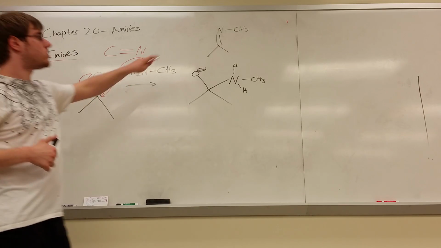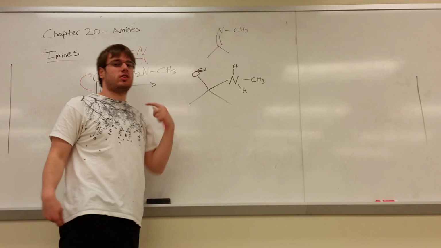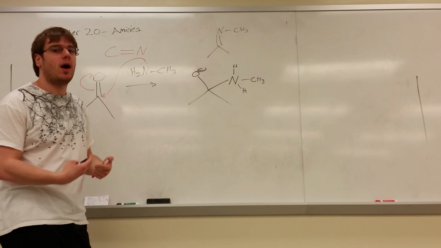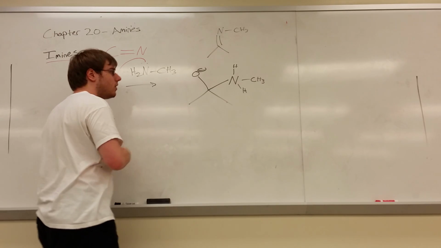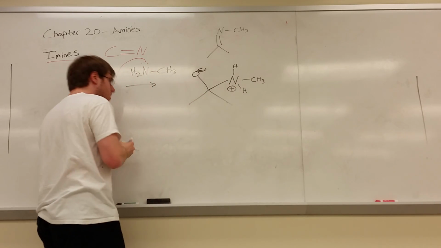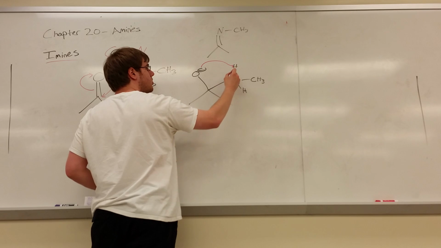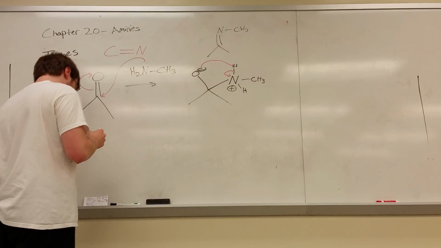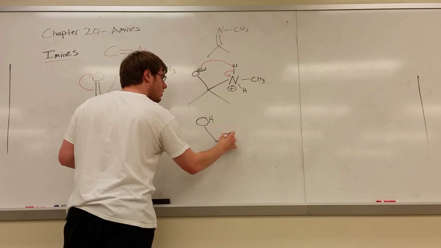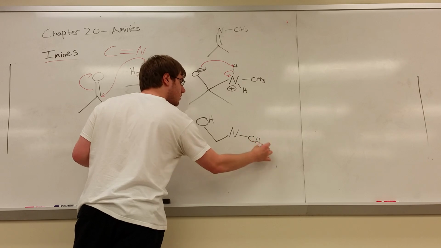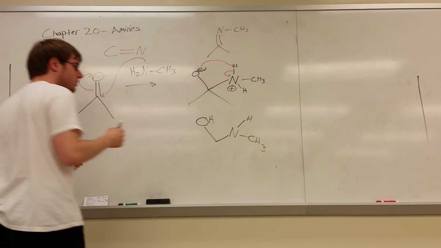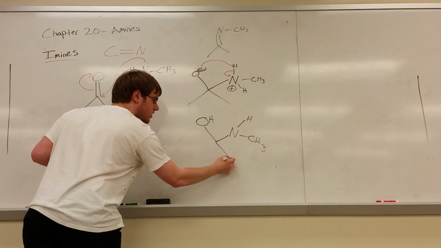Okay? Now, based on what we're supposed to get, we need to make that oxygen leave somehow. And generally, when you want oxygen to leave, you need to protonate it, make it H2O positive, a good leaving group. Well, we have O-, and we have this nitrogen over here, which will be positive because it has 4 bonds. That oxygen will go and do a proton transfer, neutralize the nitrogen, and now you are left with OH, nitrogen, methyl, and then 1 hydrogen. 1 hydrogen got removed, the other remained. Okay, and then we have the 2 methyls that were originally there.